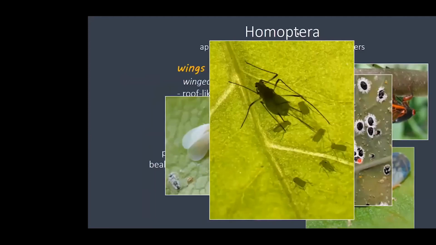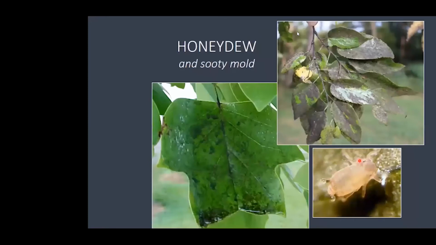So aphids actually produce this sweet substance off of their cornicles. A lot of times, here's that example where it's coming off their cornicles right here. And so that sugar substance is going to be sticking to the leaves. And here is a great example of a tulip poplar leaf right here. And actually this black substance is called sooty mold. And what this is, it's not detrimental to the plants. It's just spores that are traveling across the environment that are actually sticking to this plant. So otherwise they would not stick to that plant if it weren't for the aphid.